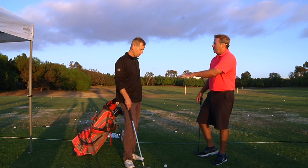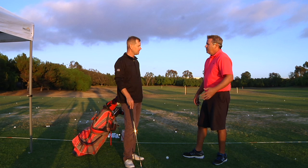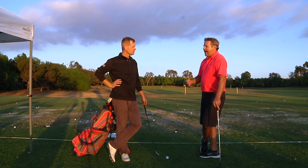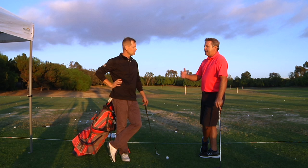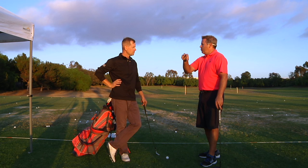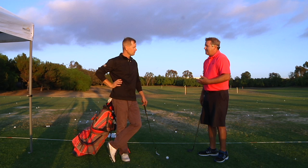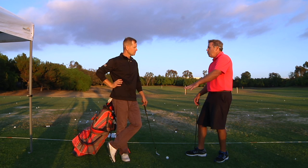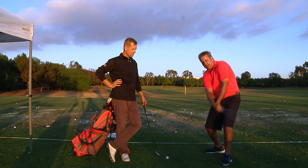I haven't seen the video, so I'm going by your description, but it sounds like Phil was saying, look, you're good — still make it as basic as possible. My philosophy on the short game is that the way I teach it, that shot can pretty much be performed anywhere around the green, in the rough, out of the bunker, with essentially the same generic move — a little bit of change in setup, a little bit of change in club selection to create more running. I like to teach one simple way of doing it.